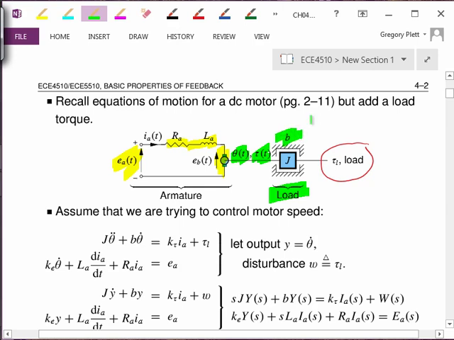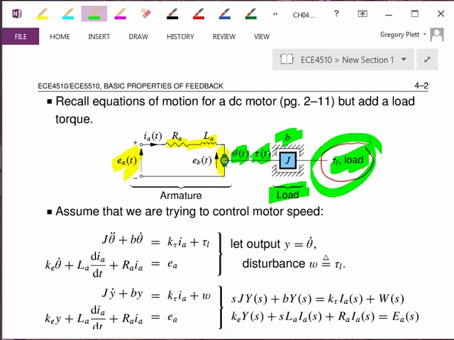And that is a constant load. It's like a mass. It's a constant inertia anyway. But we have the possibility of a variable load tau L as a function of time that is also applied in the case we're looking at here. So tau L is a time-varying signal. We don't have any measurement of it directly, and we don't have any influence over it directly. So that will act as our disturbance input to this example.